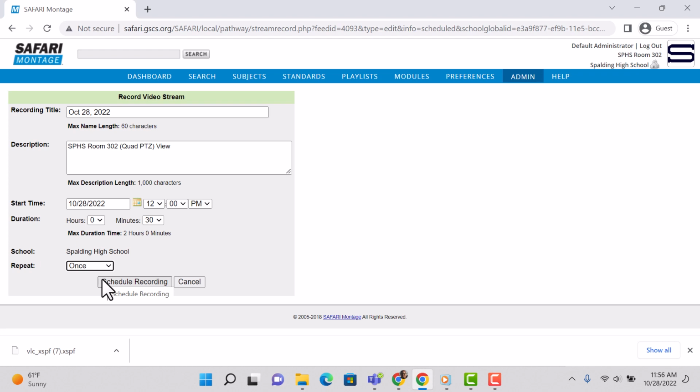You know, if it's 55 minutes or if it's your reading block, then you would set it for that amount of time. Hopefully it's less than 2 hours. If you are in our secondary schools, you could just set it for the time that you have your block schedule. But for today's purposes, I've set a recording for 12 o'clock for 30 minutes.